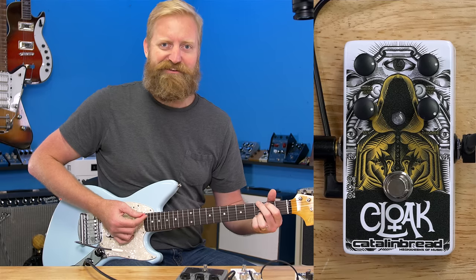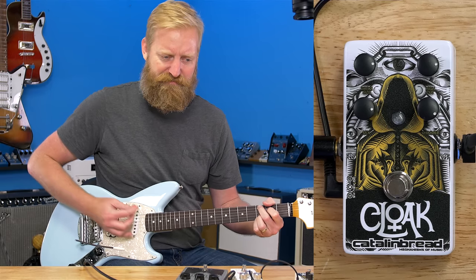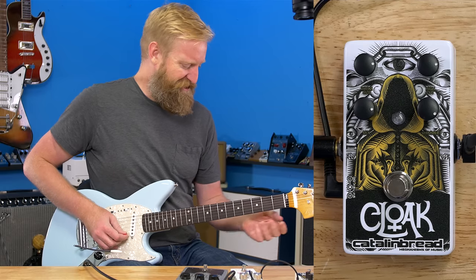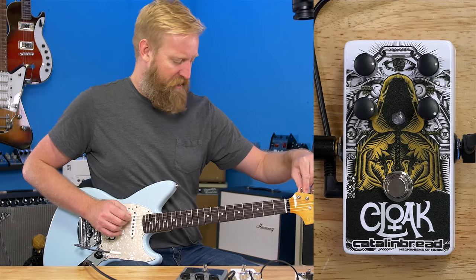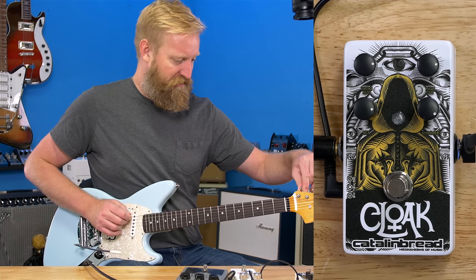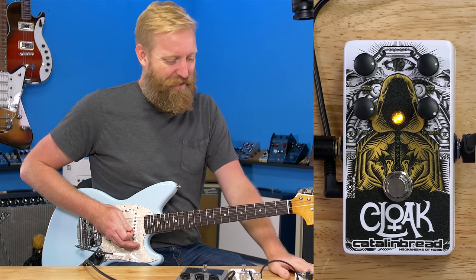Did the guitar really stay in tune after all that? It's not perfect, but it's close. Jeez. Man, I did some major dives and it was really close to being in tune. I'm impressed. That's nothing to do with the cloak, which I'm impressed with too.